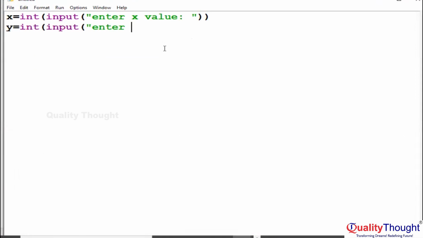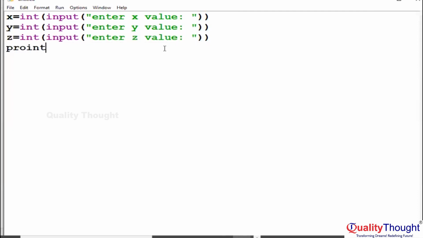Suppose I want to take three variables at runtime and perform their addition. How do we write that logic? x equal to int of input, enter x value. Next, y equal to int of input, enter y value. z equal to int of input, enter z value.